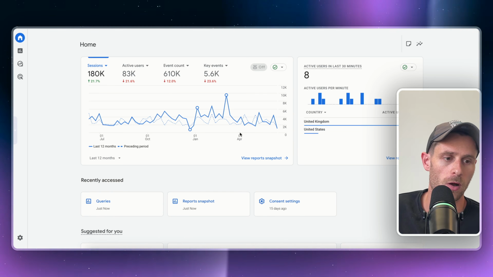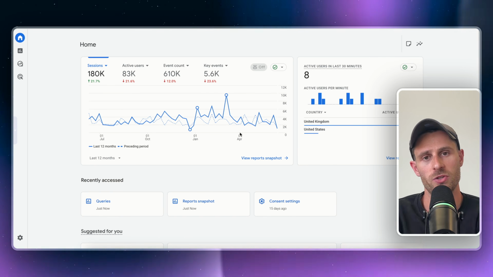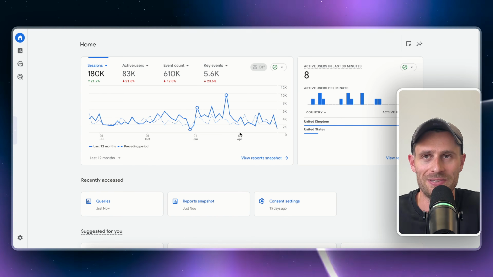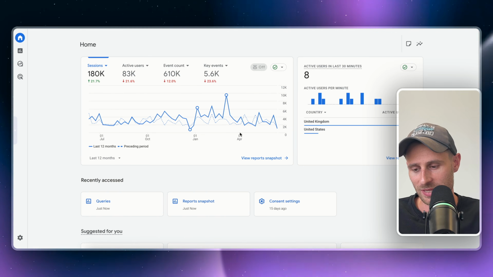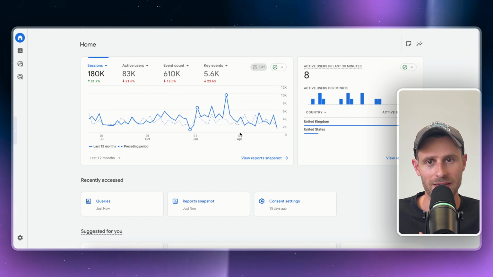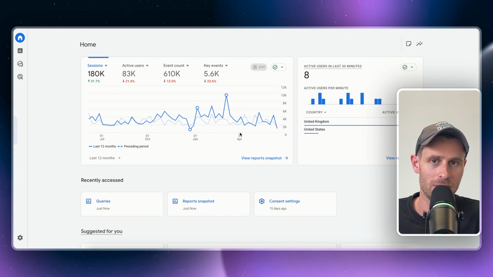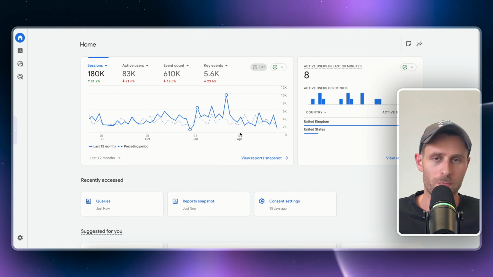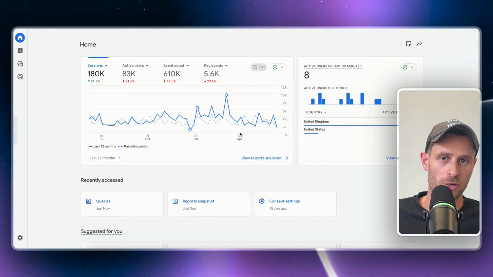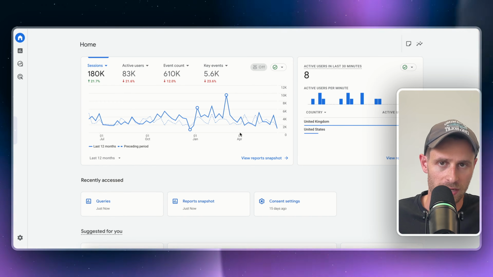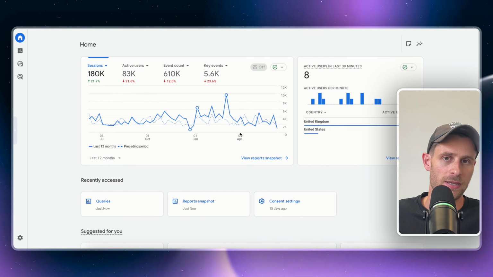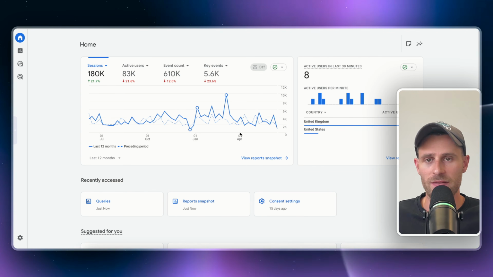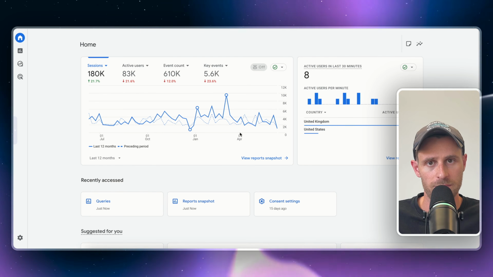So for example, I could put the same or similar queries into ChatGPT. In some cases, I will be given the link. In other cases, I won't be given the link. So just bear in mind that this is only showing direct traffic, so anyone that's clicked a link from an LLM and visited your site, and won't necessarily show you the impact of having the visibility in the LLM.